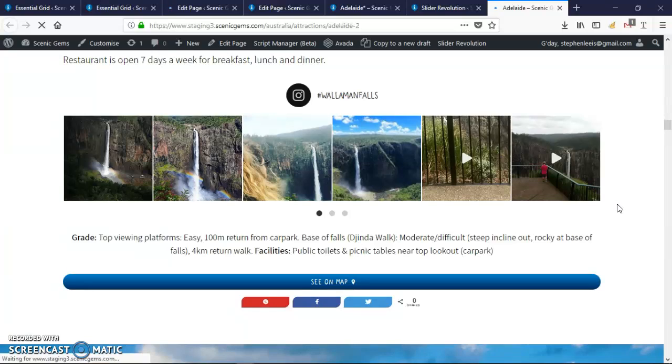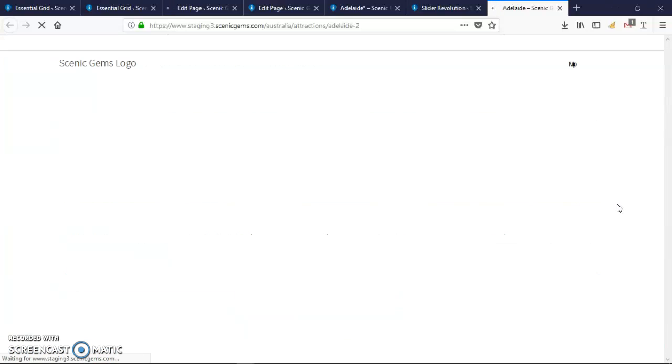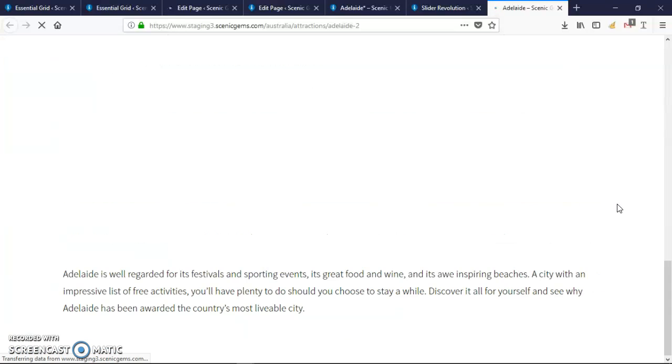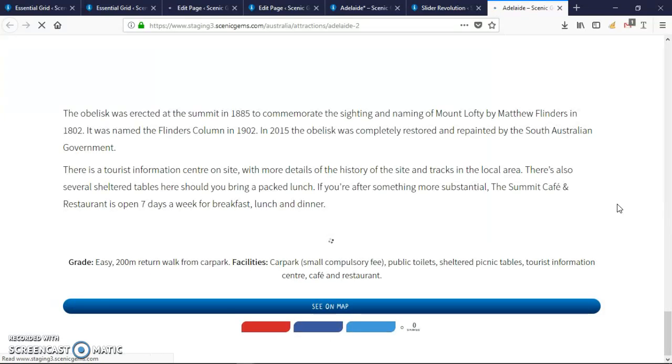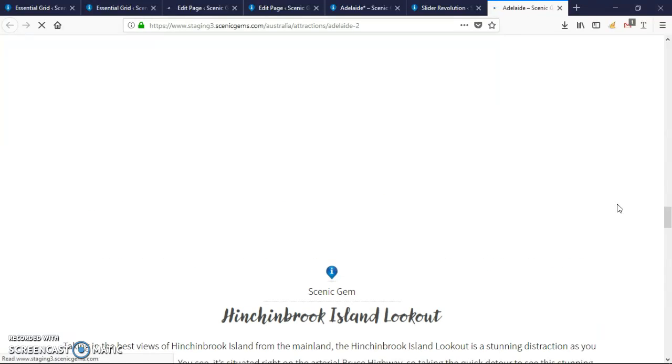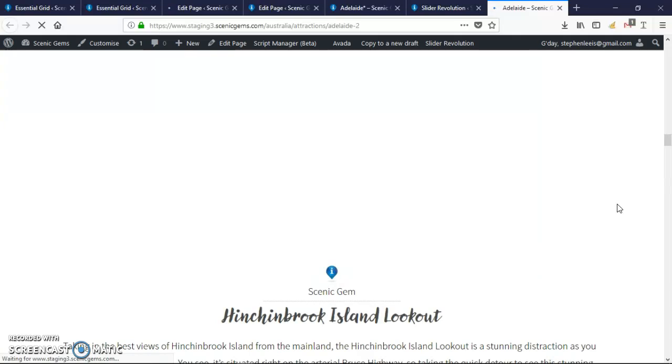This gets us to the point where, as I said, the next Scenic Gem and the next Scenic Gem and the next Scenic Gem, they're all the same. So you would obviously still continue on doing the page, but in terms of instructions, I don't need to explain it anymore because at this stage everything has been explained.